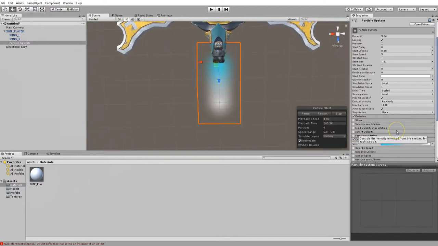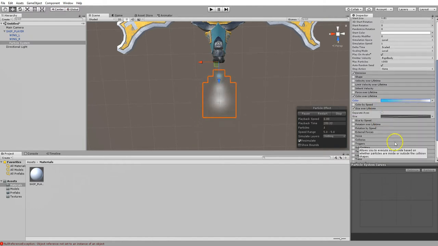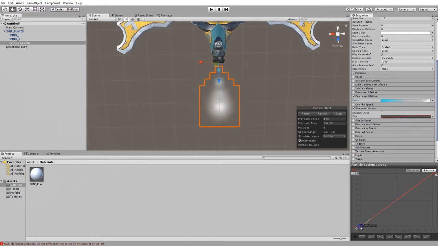Now what I want to do is get it so that it tails off, or changes the shape a bit. So I'm going to do that using the size over lifetime. If we click on this, you can see that it has a curve. If I click on this, then we can edit this curve.